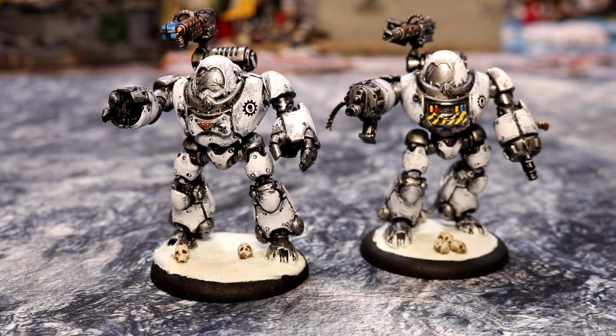Strength of 6, toughness of 7. Very tough. In fact, that's about as tough as a Rhino. Strength of 6, that's pretty decent. 6 wounds, so that's good. 3 attacks, leadership of 10 because it's a robot, and a 3+ save, the same save roll as a Space Marine.